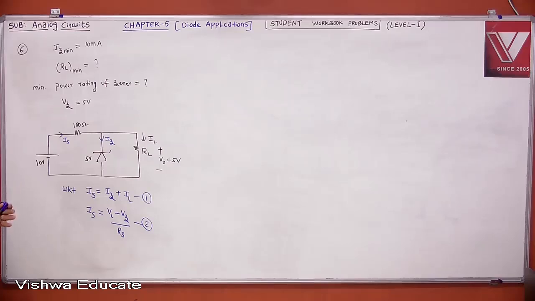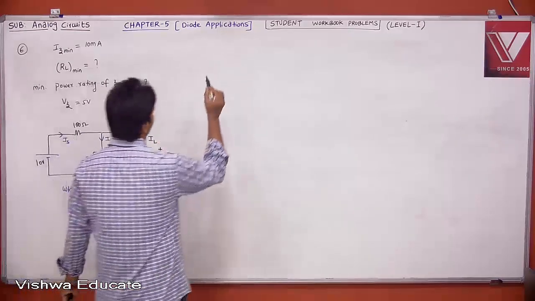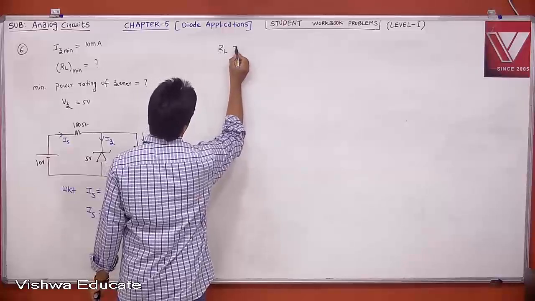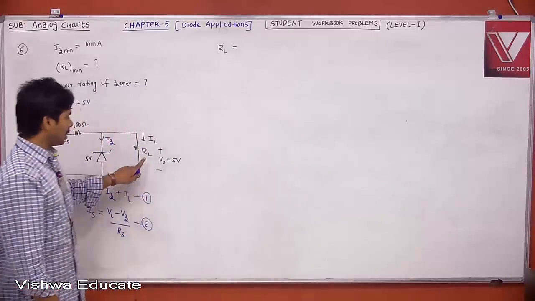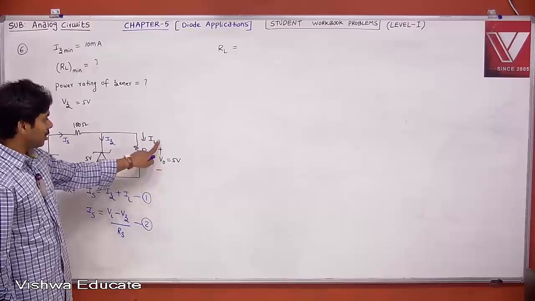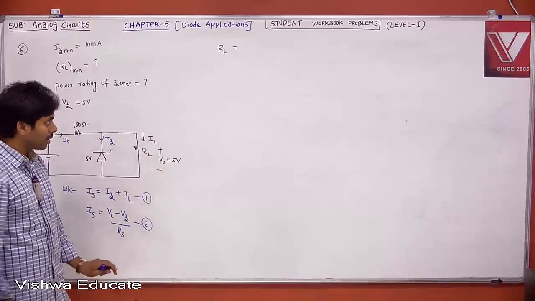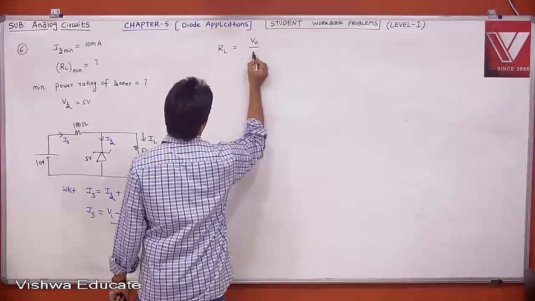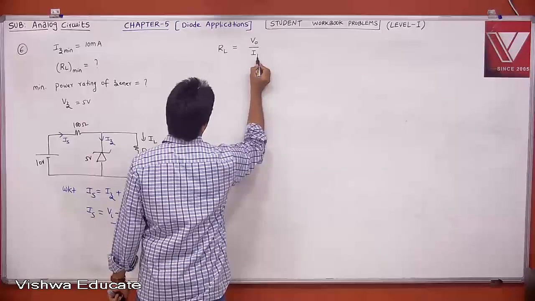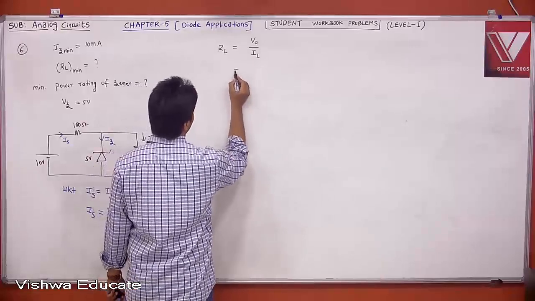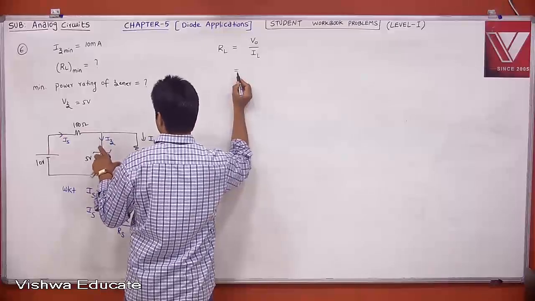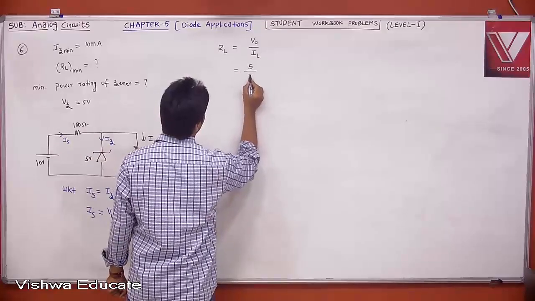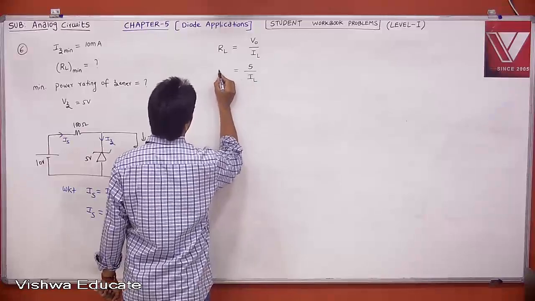Fine. Now, what do you want to find? Remember, whatever you want to find, first of all, what is RL? I want to find RL minimum. First of all, what is RL in terms of node 1? RL is nothing but your output voltage divided by the load current. See, this is very important for writing. Your output voltage divided by your load current IL. Therefore, what is your output voltage? If it is a regulator, your output voltage is the Zener voltage, which is 5 volt. 5 divided by IL is your RL.